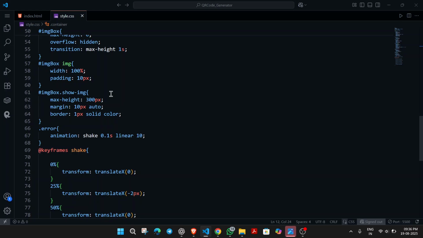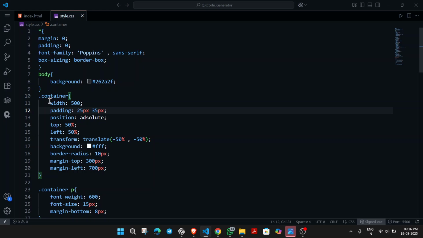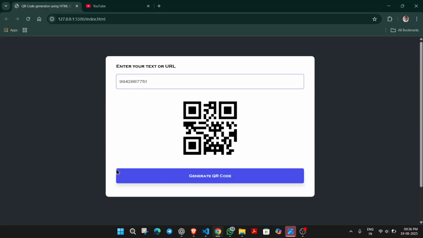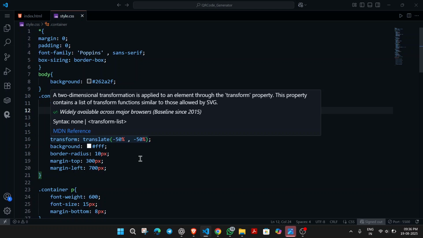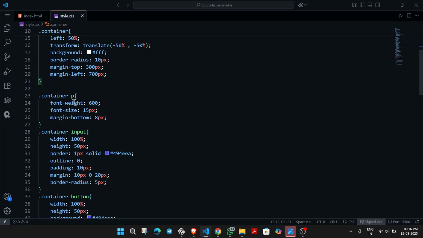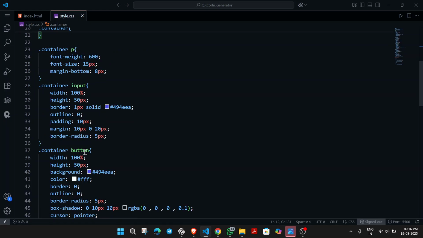And coming to the CSS part, it's normal. For the container, the white part, the width and padding are provided, and border radius for these curves that we can see. Similarly in the button also we have provided it, and similarly in the input part, in that input div, we have provided that border radius. Then .container is a class, then p is an element, then .container input is an element, right? That's all the CSS. The main motive is our JavaScript.